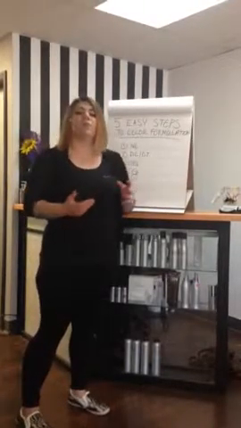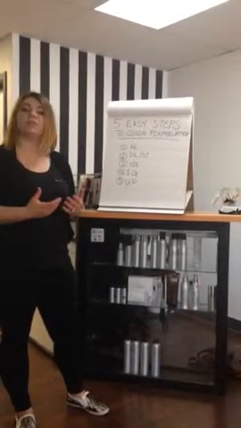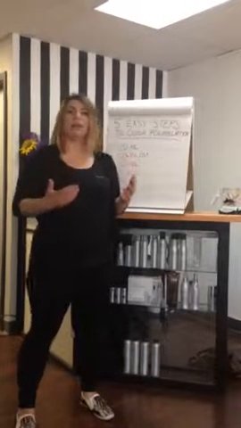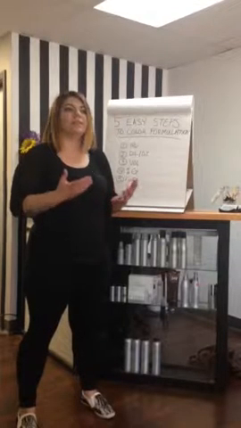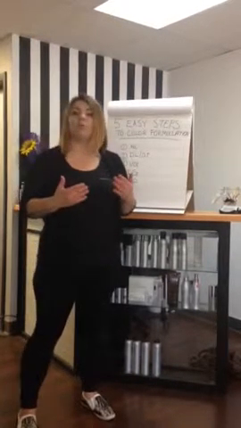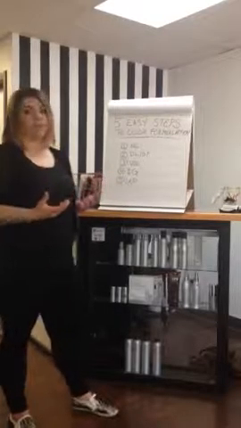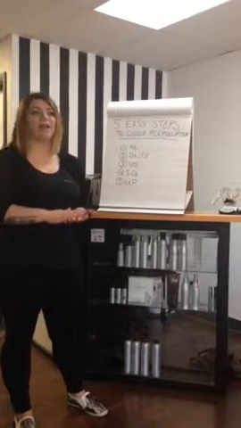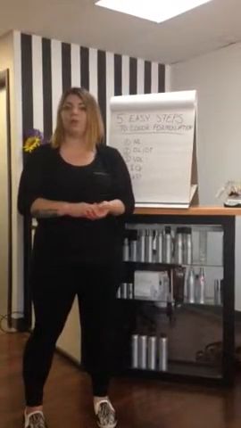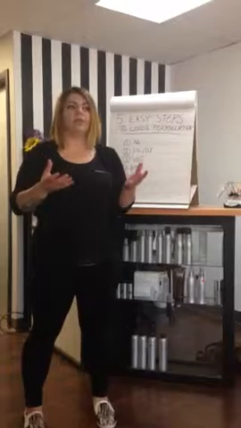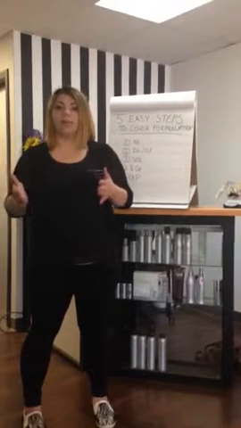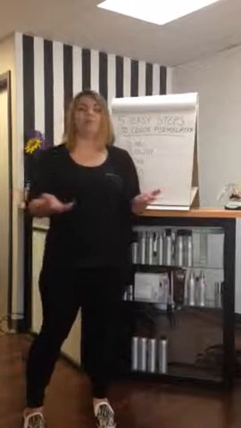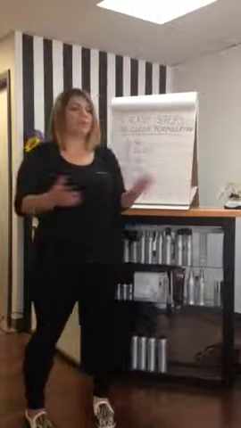And then underlying pigment, of course, we need to take that into consideration when lifting 2 or more levels. So I always ask myself, is the underlying pigment going to enhance and make my end result more vibrant, or does it need to be neutralized? So for example, if somebody is a level 5 and they want to be a 7CG, copper gold, well, the underlying pigment at a 7 is gold. So that's just going to increase the vibrancy of my outcome. So you're not necessarily going to want to neutralize that.